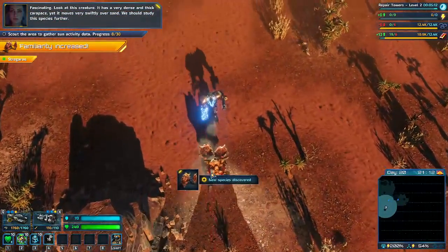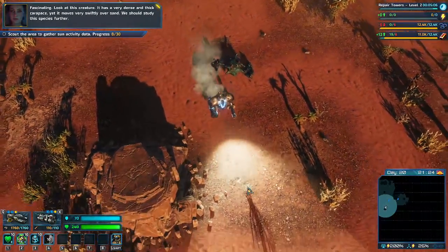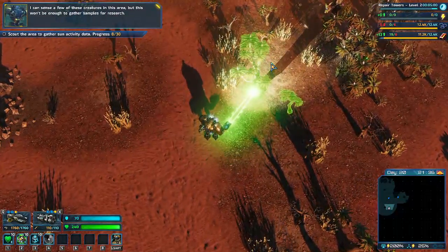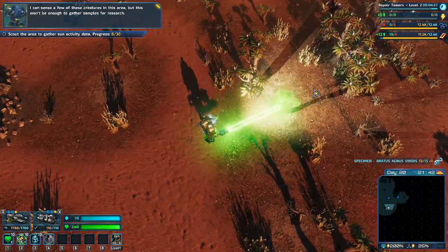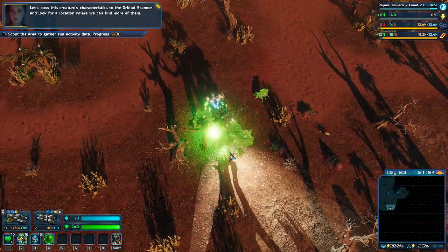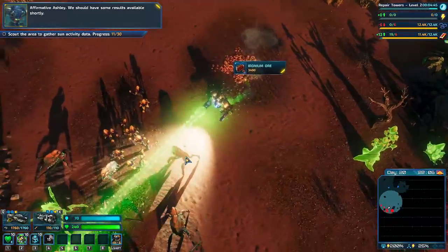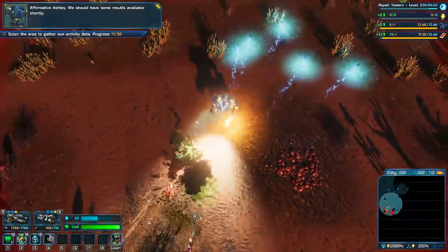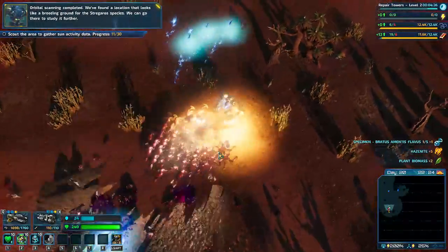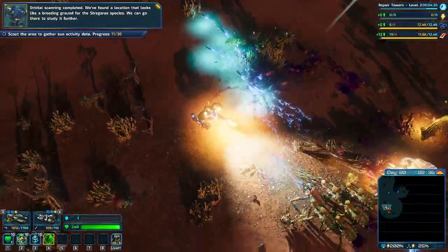Fascinating. Oh, hi there. It has a very dense and thick carapace, yet it moves very swiftly over sand. We should study this species further. I can sense a few of these creatures in this area, but this won't be enough to gather samples for research. Let's pass this creature's characteristics to the Orbital Scanner and look for a location where we can find more of them. Affirmative, Ashley. Oh, look at these guys. Results available shortly. Orbital scanning completed. We found a location that looks like a breeding ground for the Stregoroid species. We can go there to study it further.